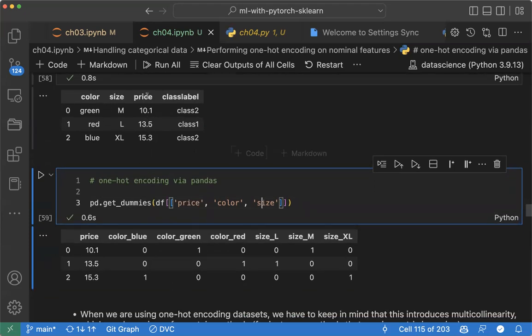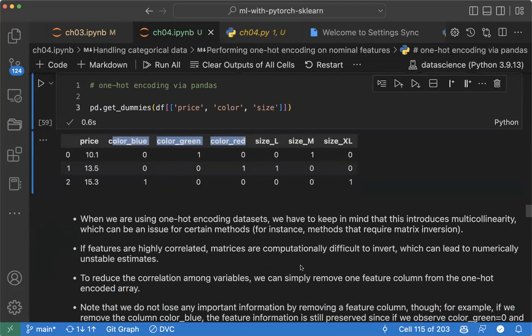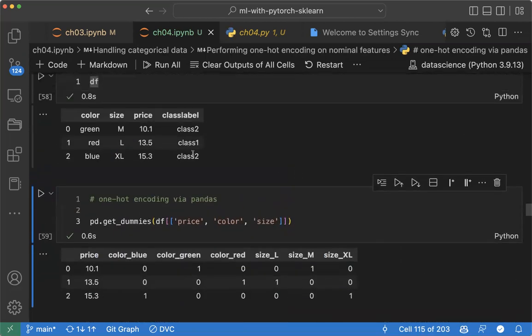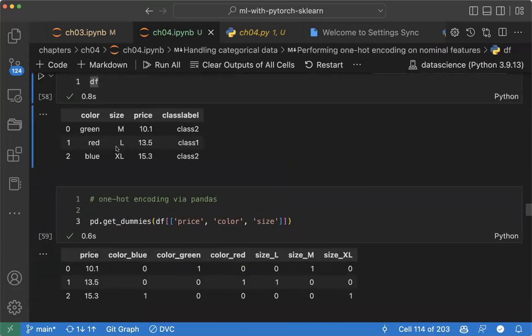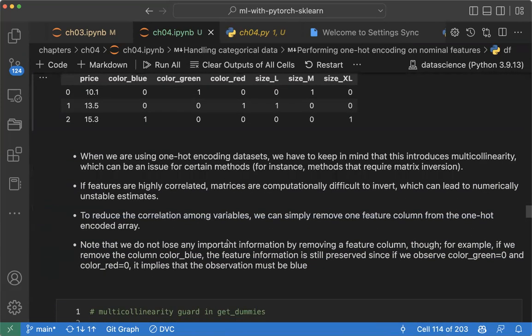But get dummies knows that this is a numerical variable, so it will not affect anything. But get dummies knows that these guys are categorical variables. And now you can see color blue, color green, color red. And this one is size L, size M, size. So you get this one. So this is basically how you can transform your data. You can see this data now is ready to be fit into a machine learning model, because you cannot fit the earlier data into a machine learning model because of the categorical variables. Now here you can fit this data to a machine learning model.